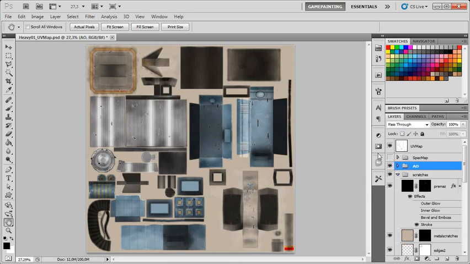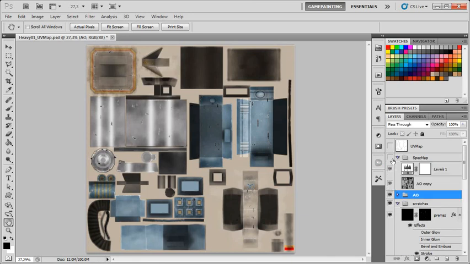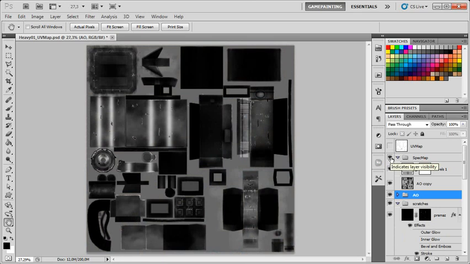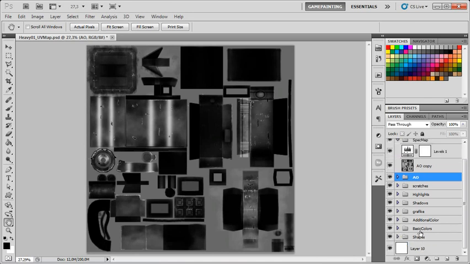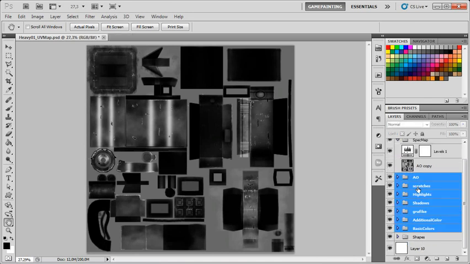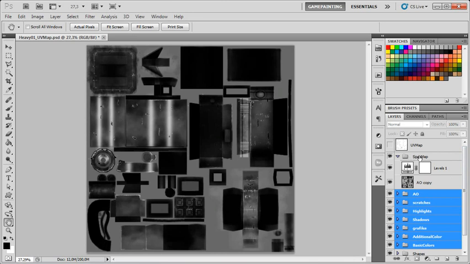And when I create everything, this is pretty much the diffuse map for this model. And then just save it, and then I also create a specular map, which is created in a way that a lot of people disagree that it's okay, but sometimes it works, sometimes it doesn't. It depends on the project you're working on. So here I just selected all these folders, and just holding the Alt and click and drag it into the specular map. Let me show you what I mean.